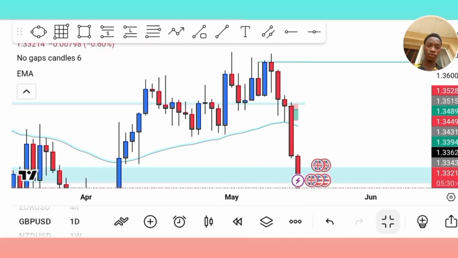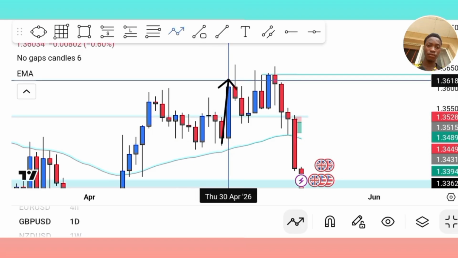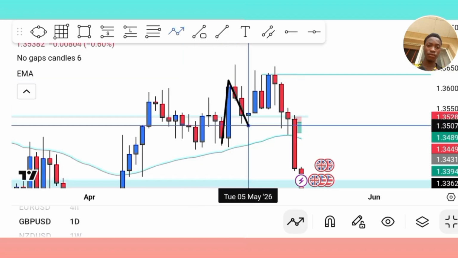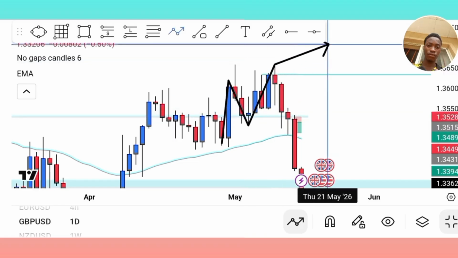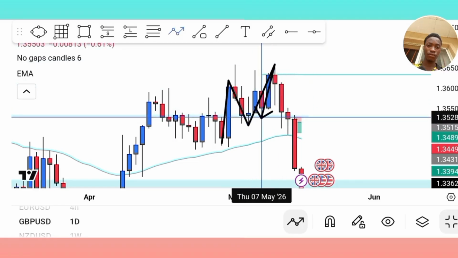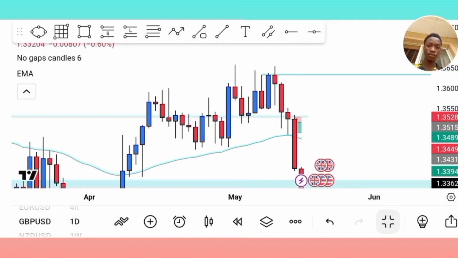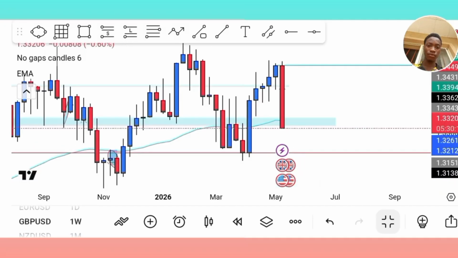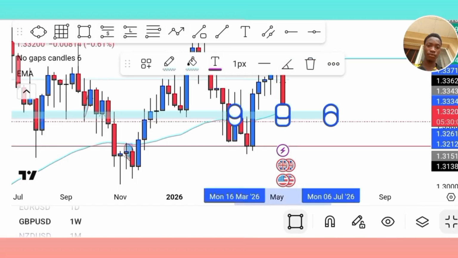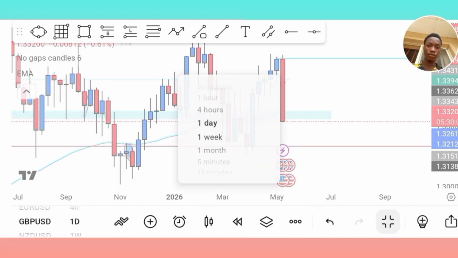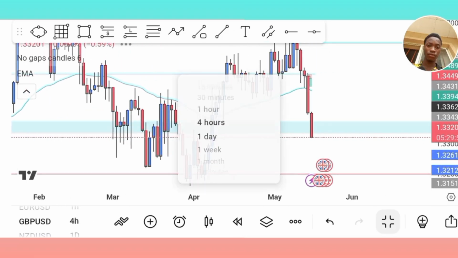But here it is. If I have to figure out the trend of the market on the daily time frame as well, we can see that the market literally created a series of higher highs here, higher high, higher low, higher high as well. But suddenly the market failed to continue its uptrend. It breaks below this support right here. So the market currently is bearish, and you can see that it's literally aligning with what I'm anticipating on the weekly time frame. Daily is literally aligning because I'm expecting weekly to fall back to this area of interest that I marked, and on daily it has already shifted bearish. So that means they are literally coming in sync, and we just have to skip over to the 4 hours.